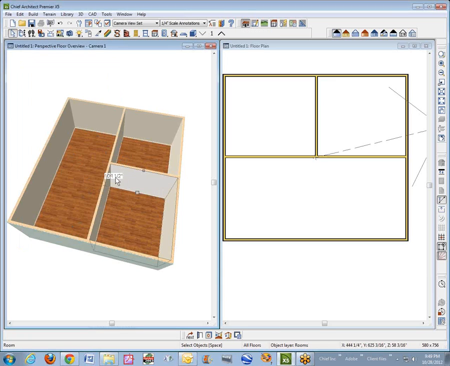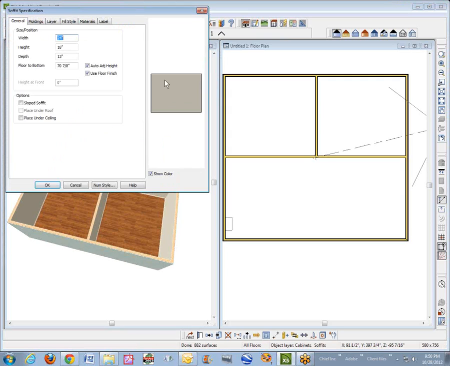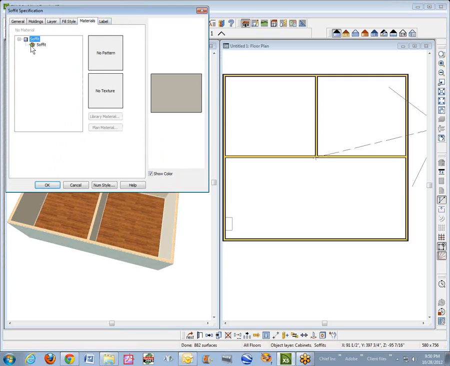Well, okay. Maybe it means if I draw a new wall. No, that isn't it. So what does that mean? Let's go to the soffit tool. And that said interior walls and soffit. It didn't apply to soffits either. Now, of course, I can set that material from the Materials tab in here.